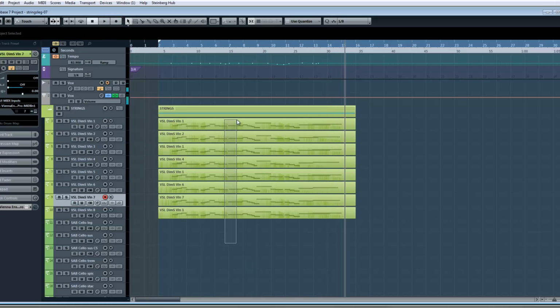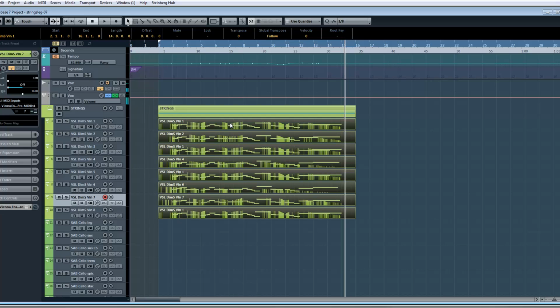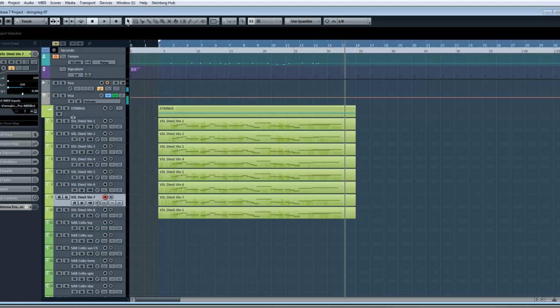Okay, so if we just check these parts, they're completely individual. In general, I'm holding some notes longer than others, but it doesn't matter because the legato takes care of doing the transition to the next note. Let's just listen back to all 8 violins. I have to do it separately because I'm not muting my voice again.